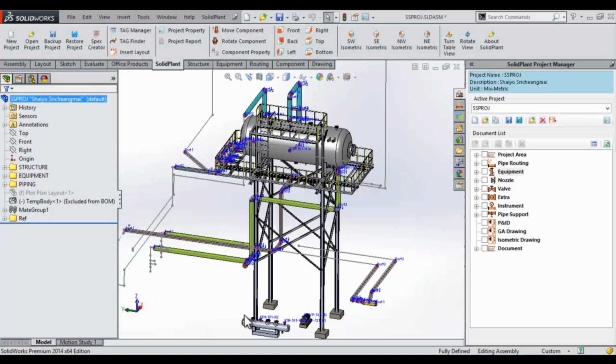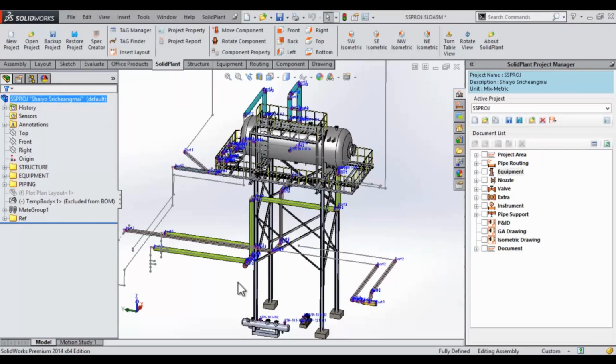In this section of the SolidPLANT 2014 demo, I'll be showing you the SolidPLANT Spec Creator. The Spec Creator is used to create a virtual bucket of parts from available catalogs and according to certain criteria that you specify. SolidPLANT then uses your specification to select the correct components when you are creating a pipeline.